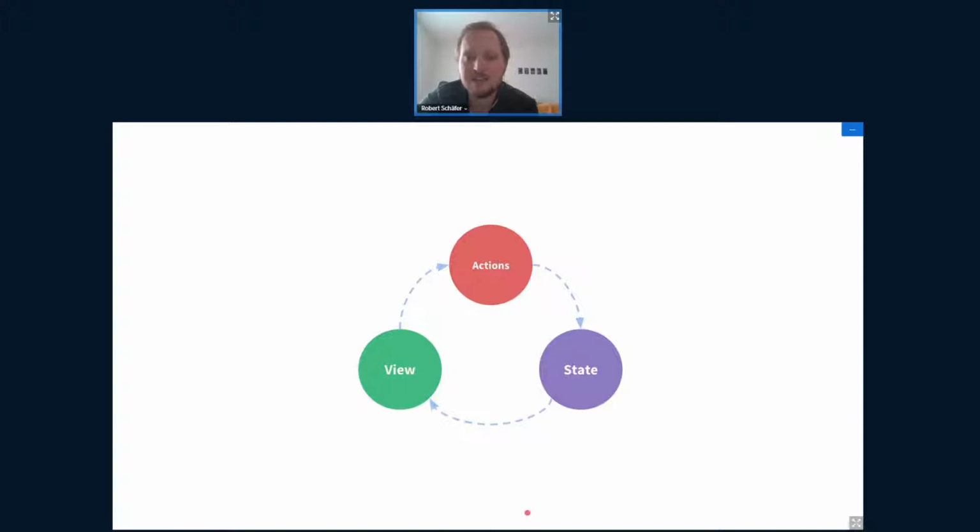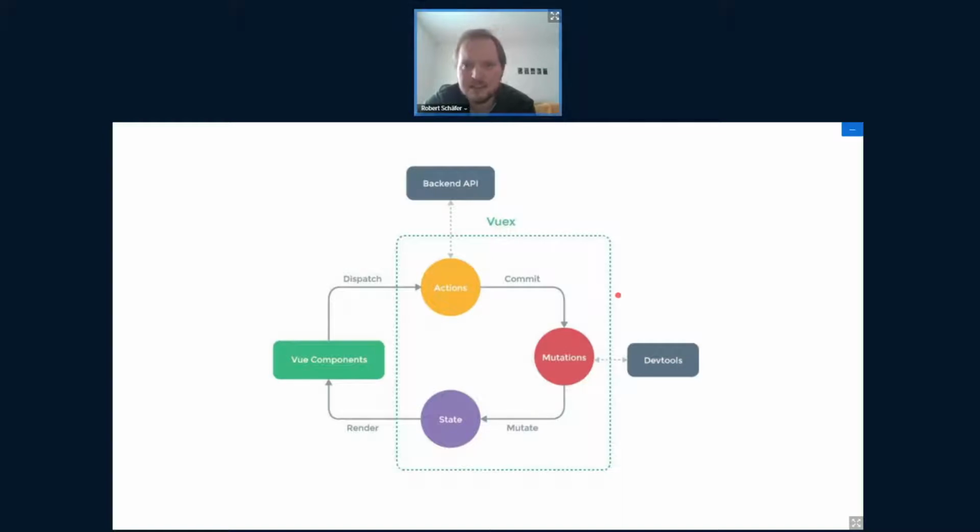And this is nice, and it becomes a little bit more complicated if you have multiple components sharing one common state. And you know already one way of doing that. If you have a hierarchy of components, you can communicate to other components with events that go up the virtual DOM, and then you eventually reach your target component and re-render some state there. But Vuex is adding another cache to your front-end application.